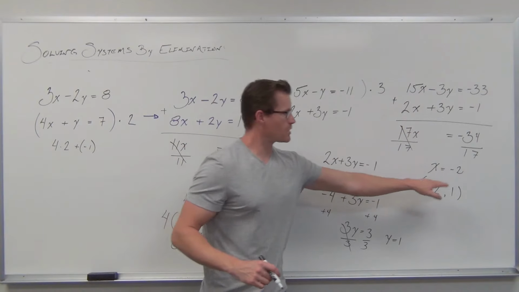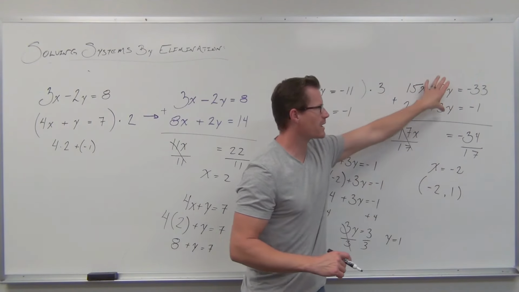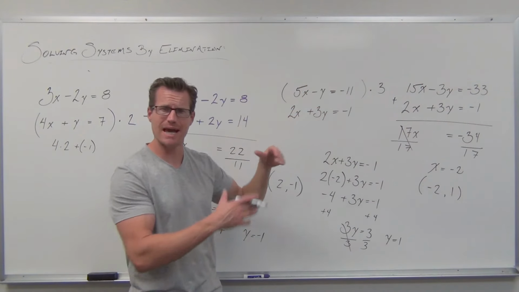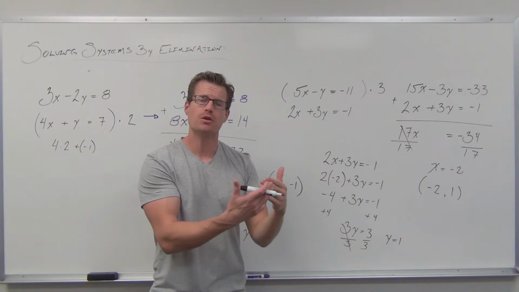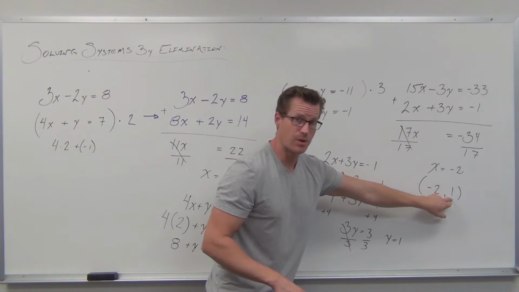So that's supposed to be the point where those two lines cross. I don't care about this. Don't plug in your answer here. I care about plugging into your original, because that's the two lines you're originally given. You need to find out where they cross. Let's make sure that we found that. -2 for x and +1 for y.